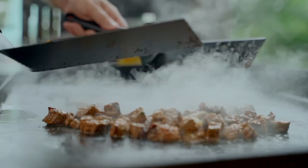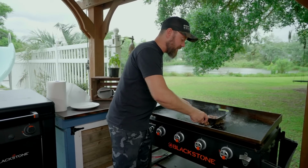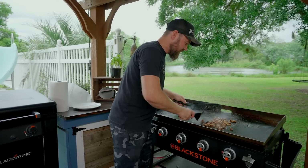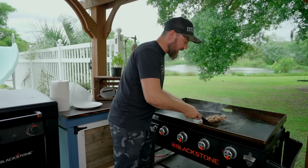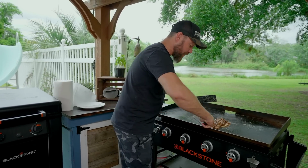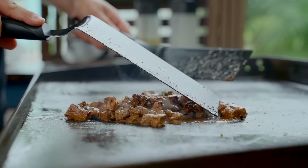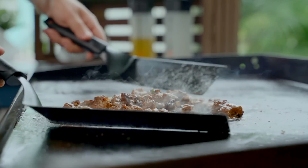As soon as the juice tightens up around, it's such a loud sizzle. Can you hear me, Andy? I can hear you. All right. Look at that, it's tightening up, glazing. Our steak is still beautiful and tender. I don't want to overcook it, but I do want that to hold. There we go. See how it's starting to hold? That liquid starting to get thick. That's what we're looking for.